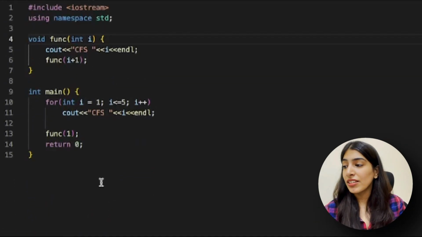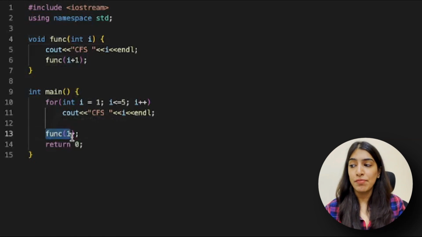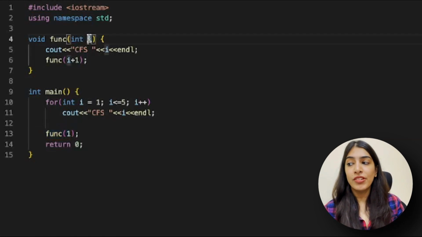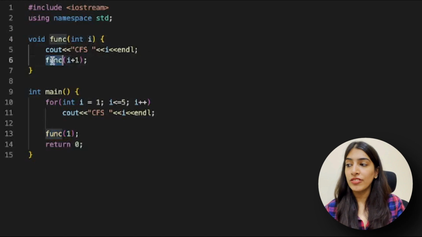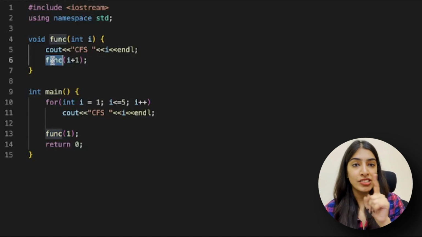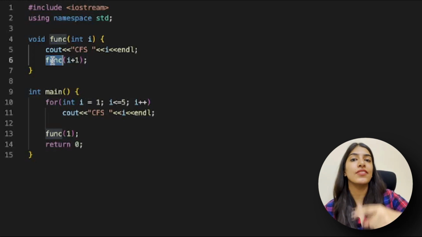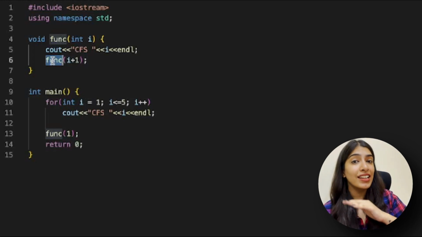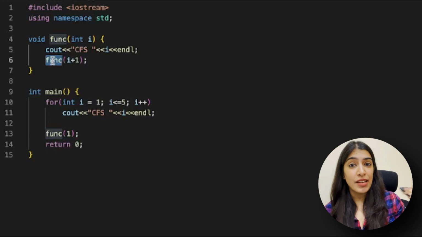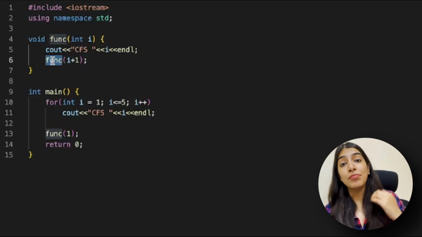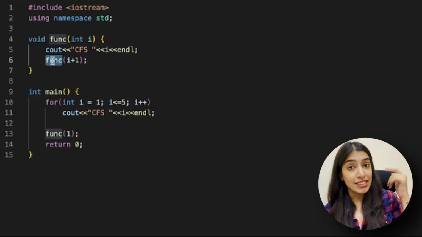See, initially I called the function and passed the value 1. Now from the function with 1, I again call the function with the argument 2. Then I passed the argument 3, then 4, then 5, then 6, then 7, then 8. I went ahead like that. And every single time I was calling this function with the value 1, 2, 3, 4, 5, some memory was getting allocated in the recursive stack.